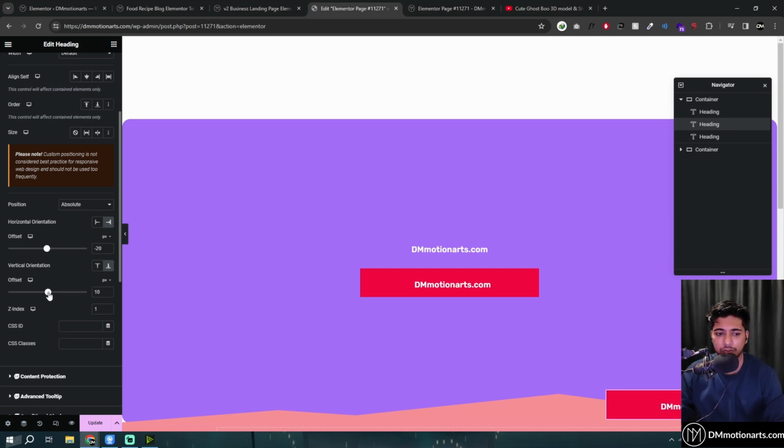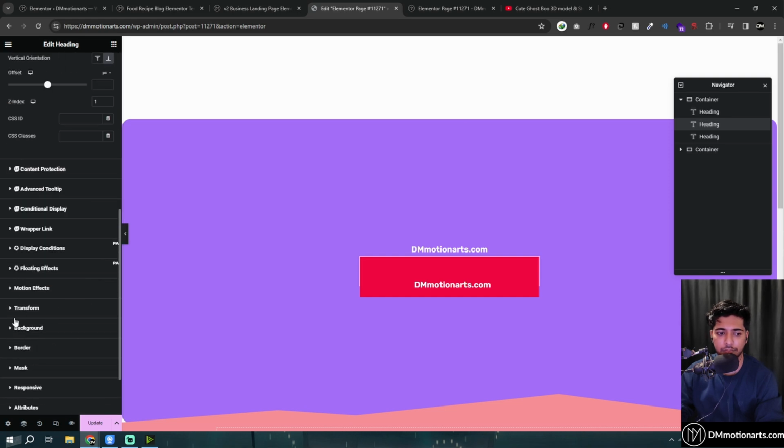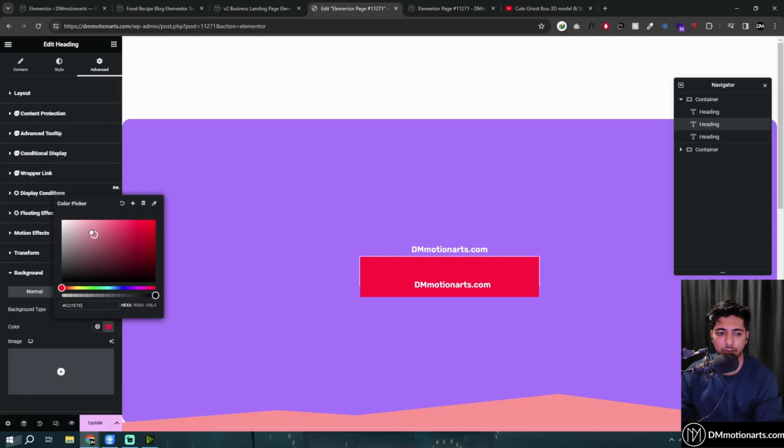This is basically an offset. So yeah, that's normal. Another thing that lots of Elementor people don't know is that if you don't want to do this and if you just make it empty, it will make it centered like this. So right now you could say it is centered.